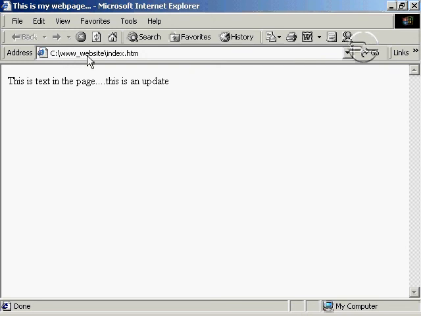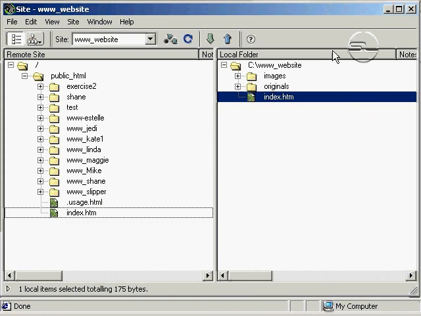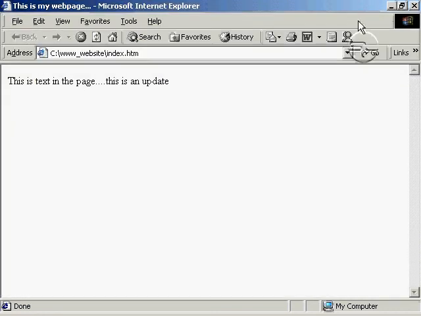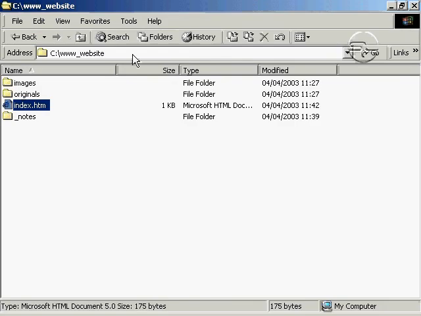So this is the C drive index.htm. I'm going to leave this as it is, and in here I'm going to actually work. Okay, so what we want to do is put all images that we're using into the images folder here. This folder here, underscore notes, has been created automatically by Dreamweaver once we define the site. So Dreamweaver creates its own folder here. What gets stored in here is design notes, etc.